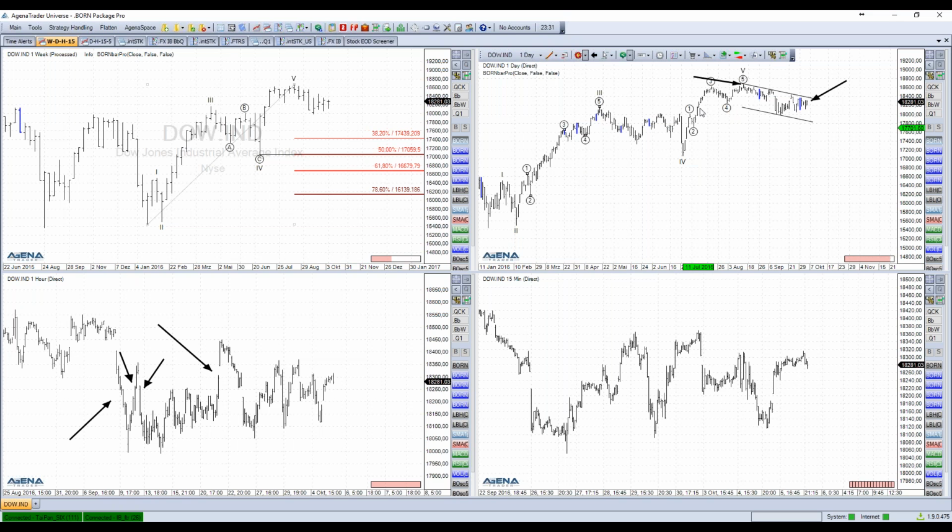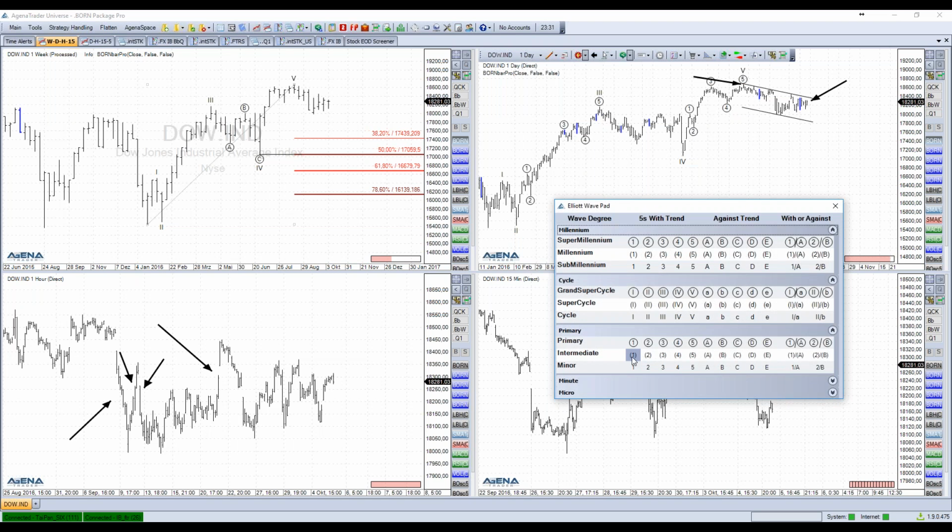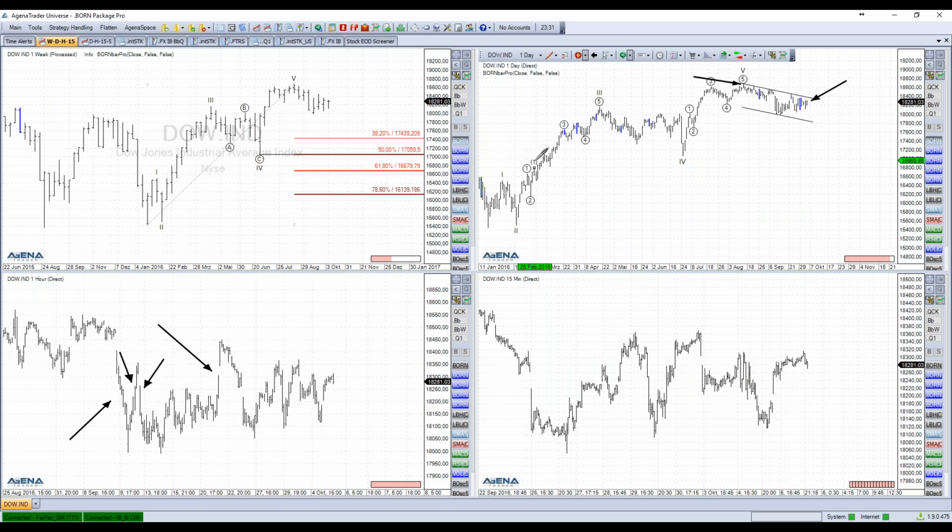So you can easily see, okay, here are corrective patterns. It was here and here, and maybe on an even lower time frame. Let's go one below. You can say you have 1, 2, 3, 4, 5. Maybe, I'm not absolutely sure. I should measure the third wave because the third wave is not allowed to be the shortest one.